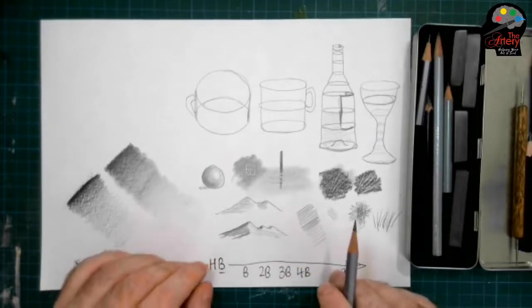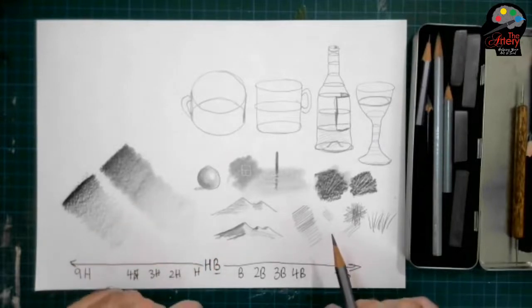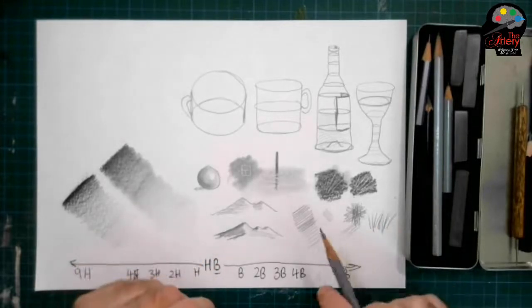So I hope you found that really interesting today and learned a lot of different drawing techniques. And I look forward to seeing if you put them into practice.